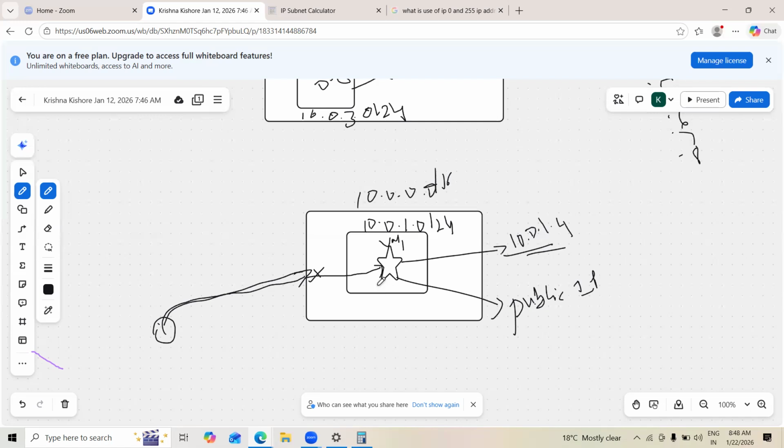Okay. So what will happen in real time in your office? You are working from home. You connect through your home internet connection. So how are you going to connect to your office servers from your home? Because this is a different network, you are in a different network. So how are you going to connect? Through VPN. Okay, what is that VPN? Through VPN.